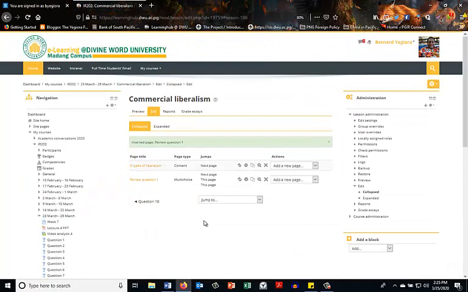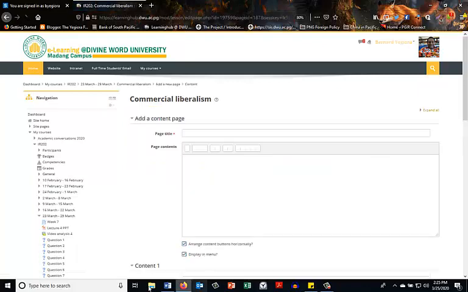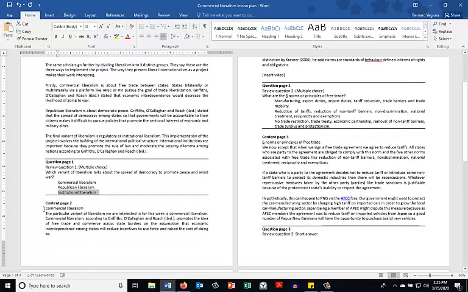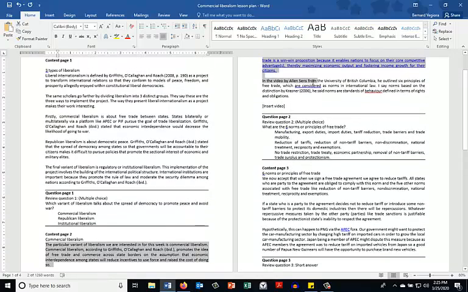So you have your second page, which is the review question page, and then we move on to the third page, which will be a content page as per the lesson plan. Page 2, content page 2, commercial liberalism.